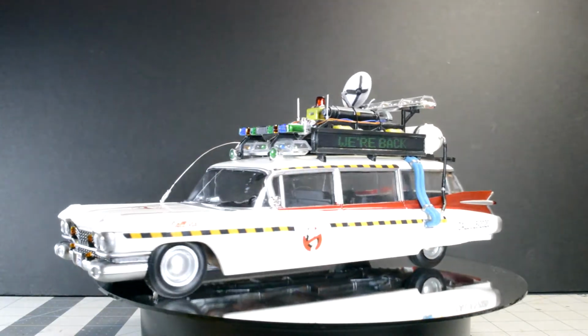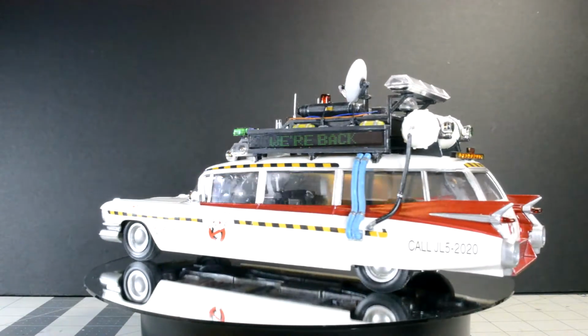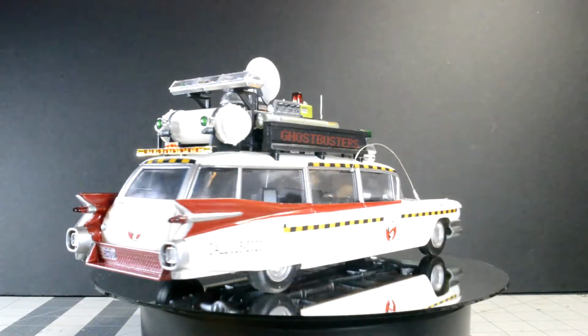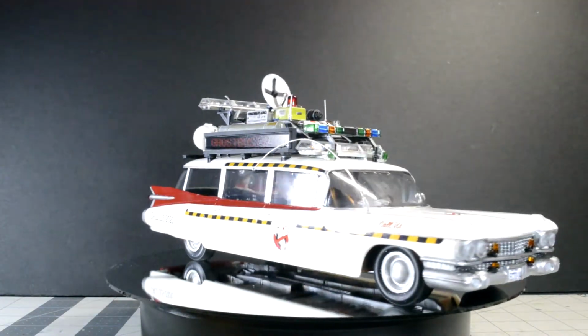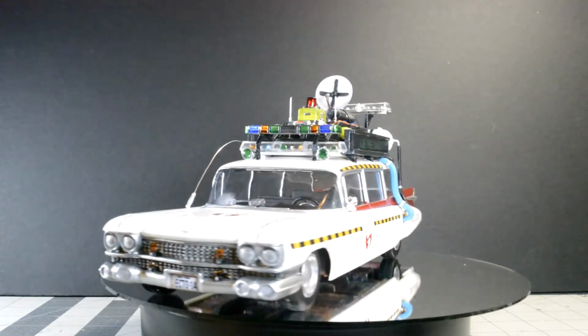On this one it has the top and the bottoms tinted out so you couldn't see inside of it. So I actually had to sand all that off. I didn't spend as much time as I should have because the rear glass is still a little fogged up. But I was able to use some future on it and got it pretty darn clean.